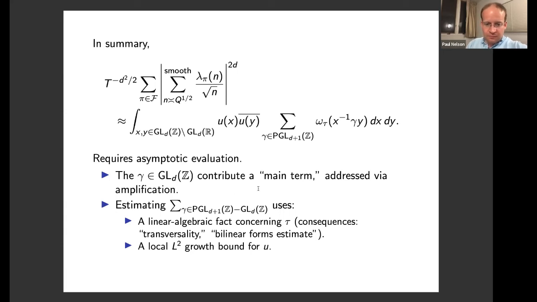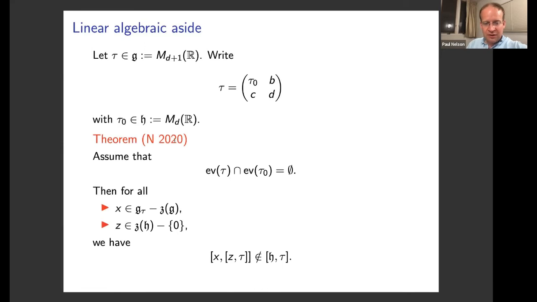So I'll just say very briefly what the linear algebraic input is. This is one of these linear algebra facts that I've tried to advertise as often as possible, with the hope that somebody will find a different way to think about it or come up with a better proof, maybe. It's a very elementary fact. You could pose it as a problem to any linear algebra student. It says that if you have a D plus 1 by D plus 1 matrix tau, whose upper left block I'll call tau 0, with the property that the upper left block and the original matrix have no eigenvalues in common, that's what this condition says.